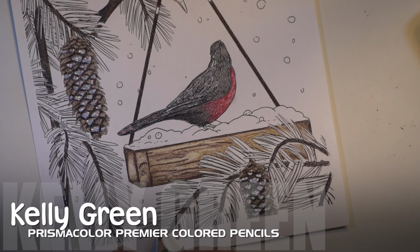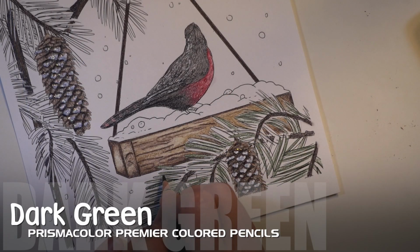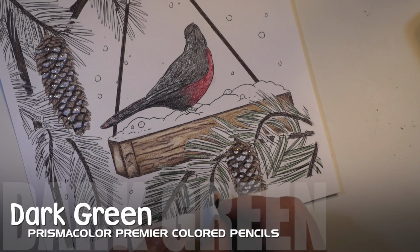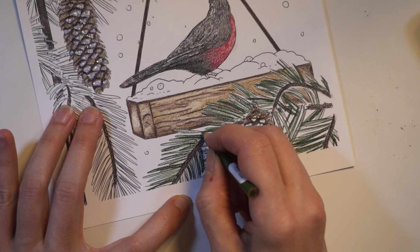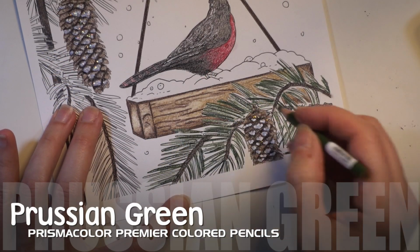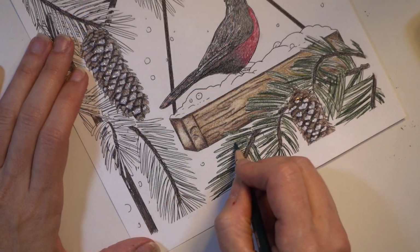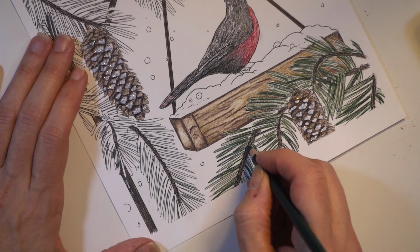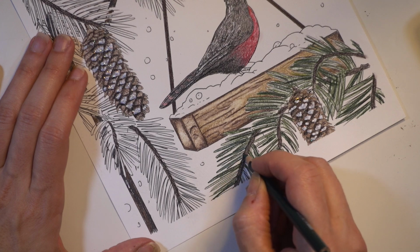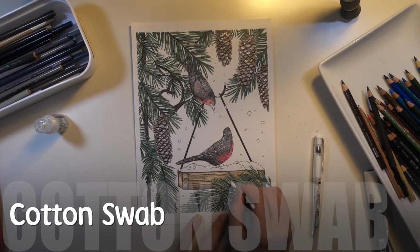Now for the pine needles, they're so thin and there really isn't a lot of opportunity to make them special. So to compensate for that, I've decided to just use 4 different green colors to get that varied look that I wanted. And you'll notice I don't really worry about it being perfect. I just wanted to simulate those really skinny needly strands because I can always go back in and fill in the gaps that I've created. So you do this in a couple of different phases.